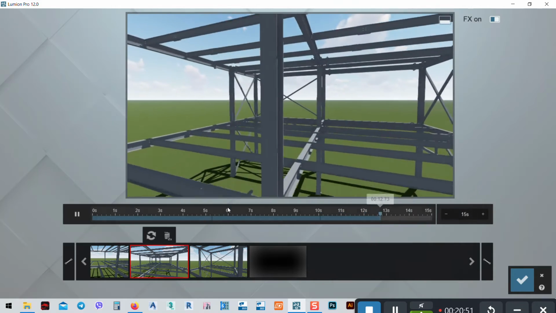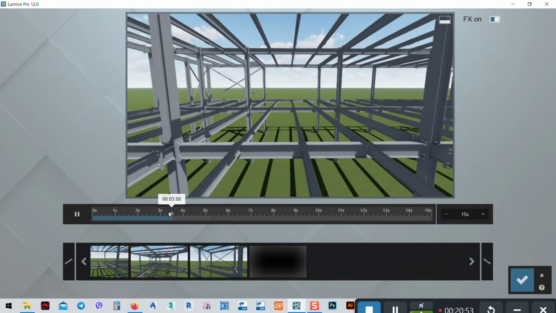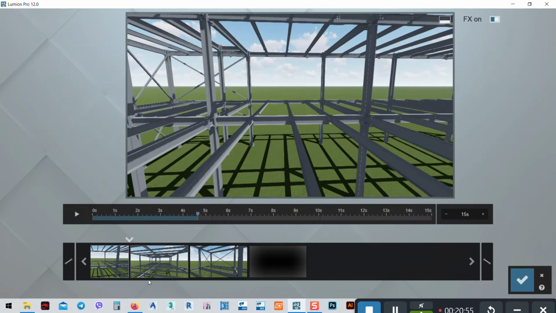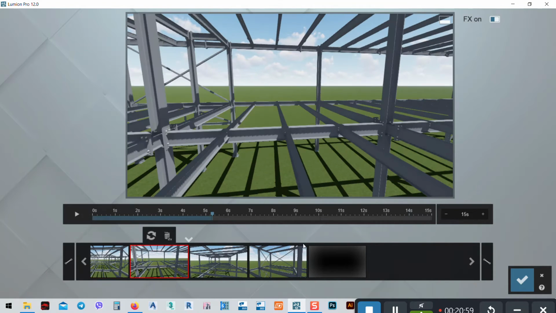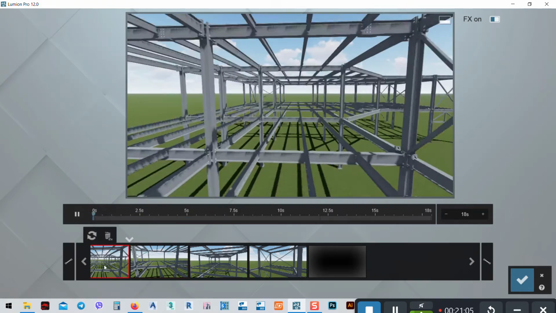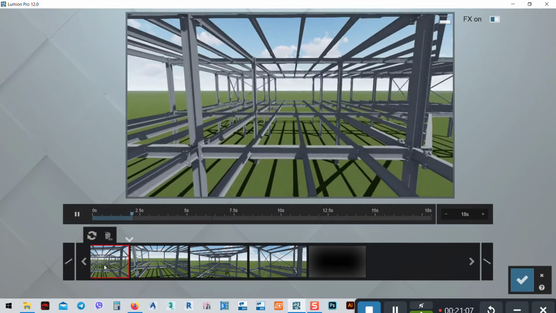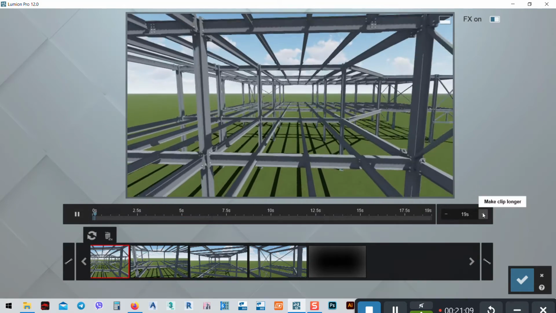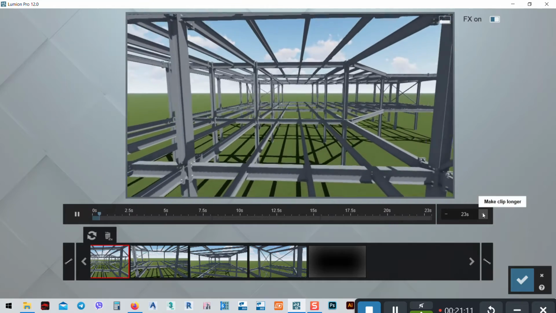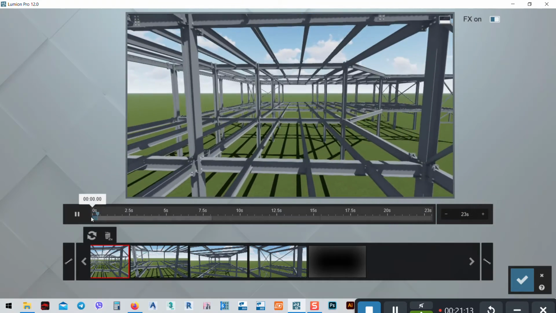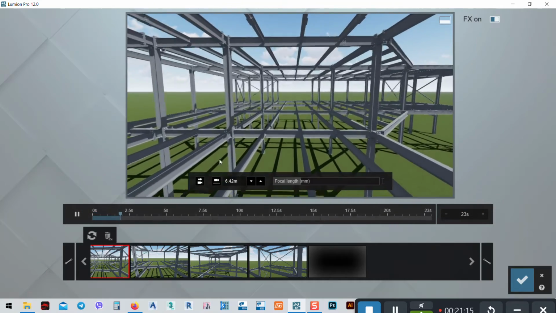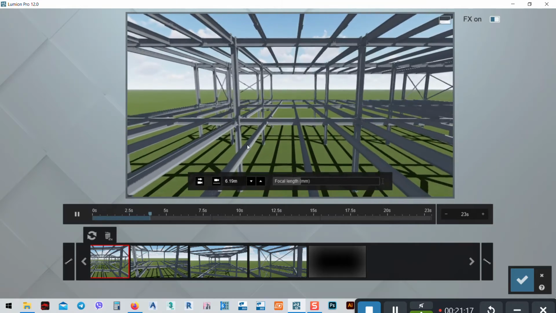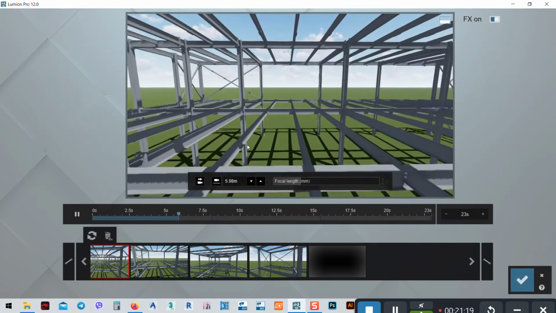For the first part, what I can do is increase the speed a little bit. I think now this is good.